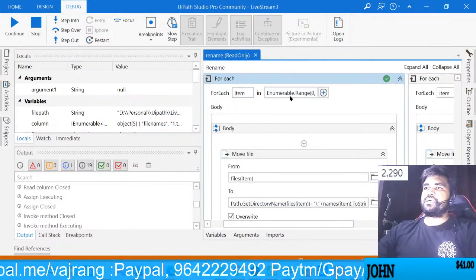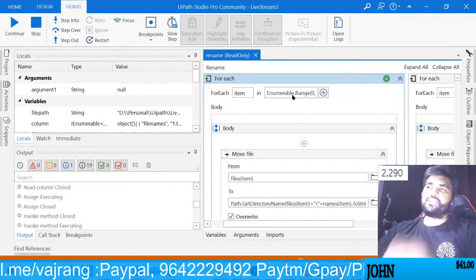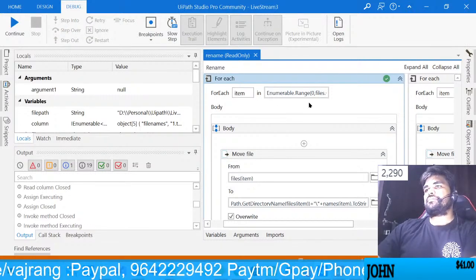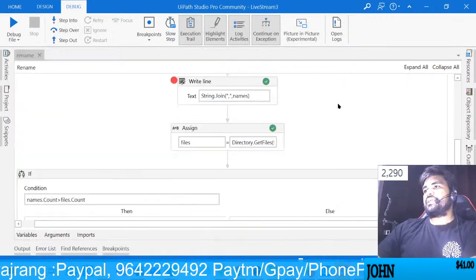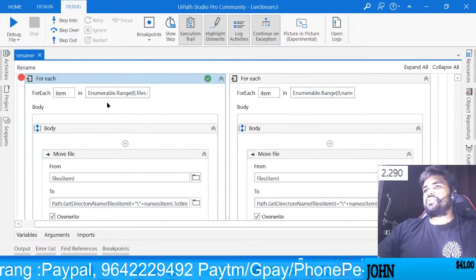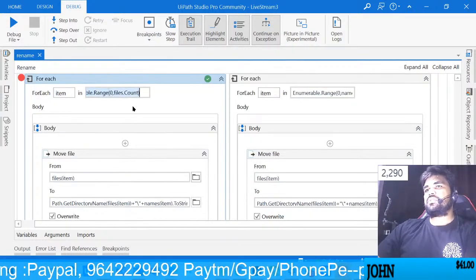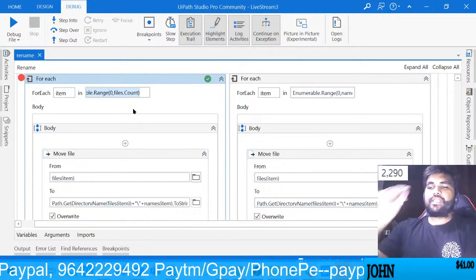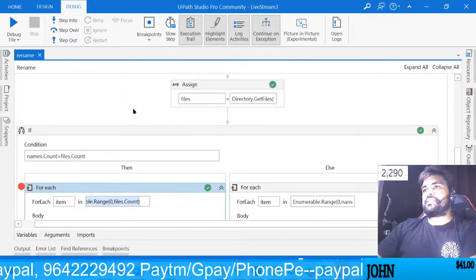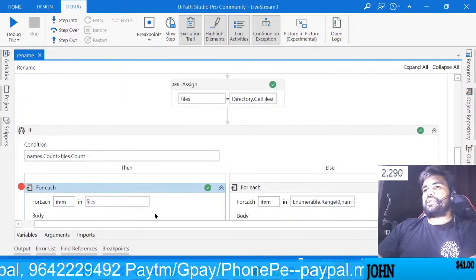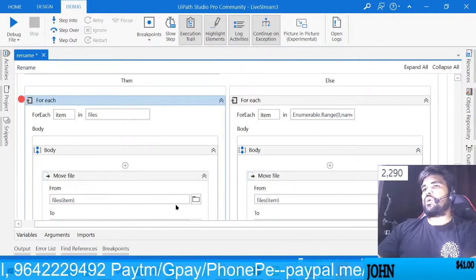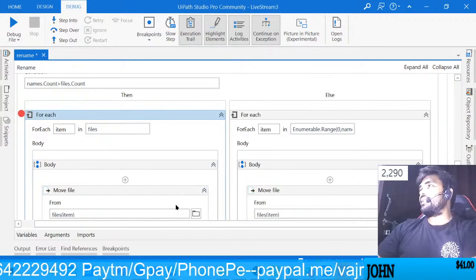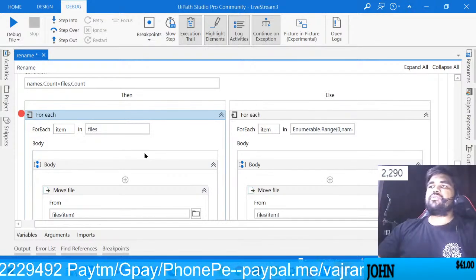All you need to do is go ahead and check for each item. In this for each item, go ahead and check. Since we are getting the directory already, instead of enumerable of count, what you could do is directly give the path, directly files, and in this files you can get one file at a time and you can move the file items. That's the easiest way to do it rather than working on other ways.